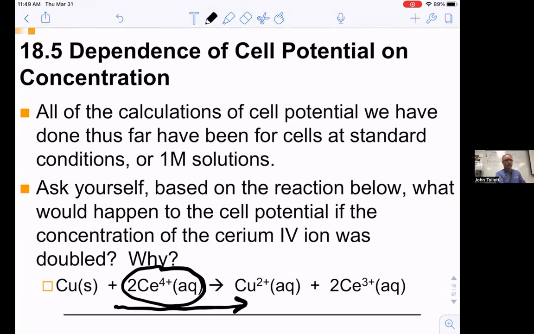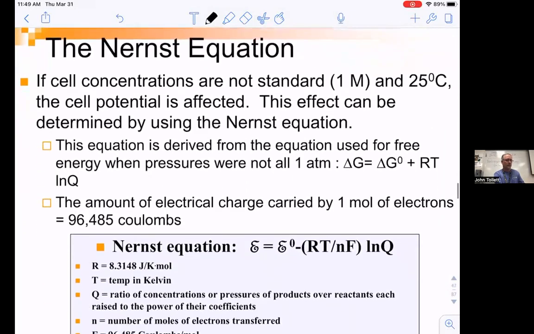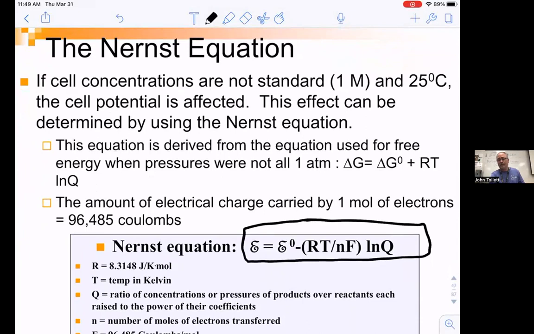That is also true in terms of the logarithmic function, which I'm going to show you, called the Nernst equation. Now, the Nernst equation as a whole is written down here on the bottom. There's a simplified one I'll show you here in a minute. This is not given to you on your formula chart, but it is useful in determining perhaps which way the reaction is shifting or what's going to happen to your cell potential as a result of manipulation of concentration.